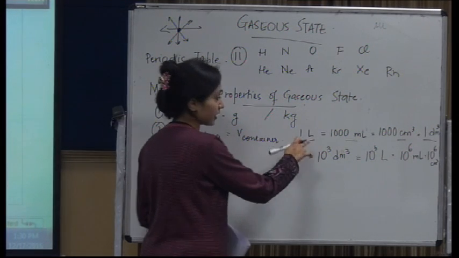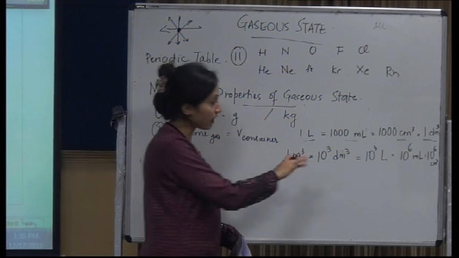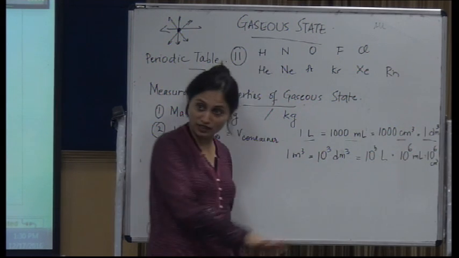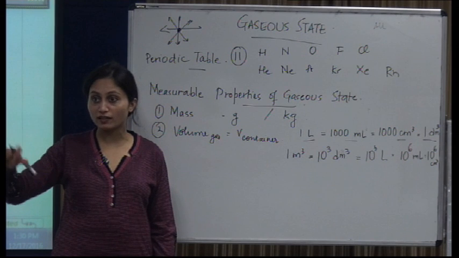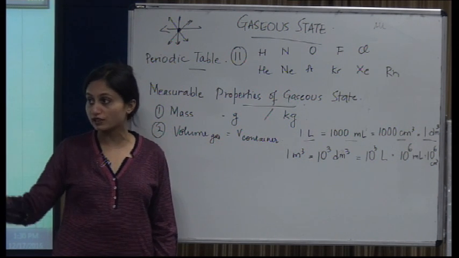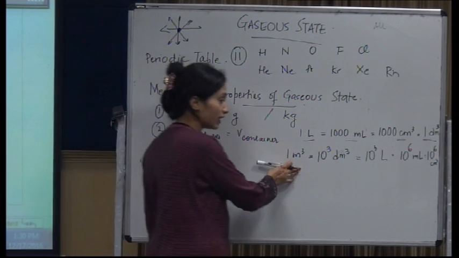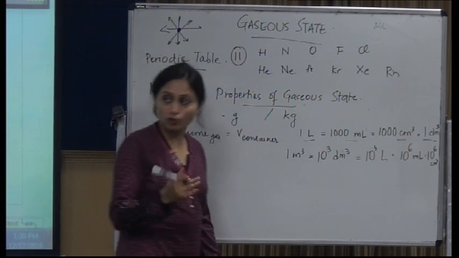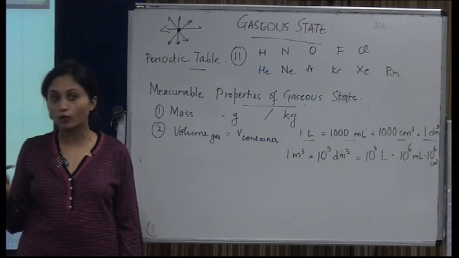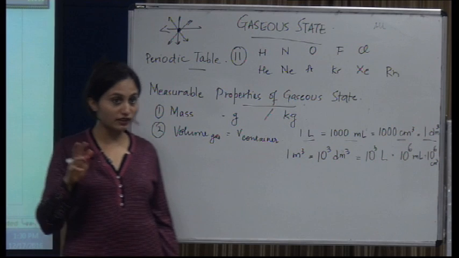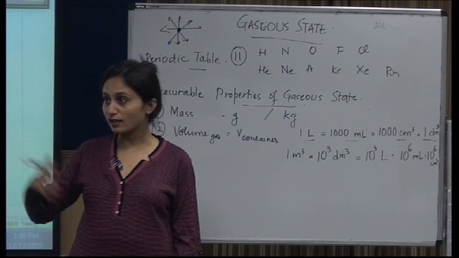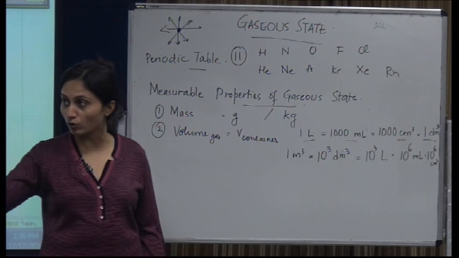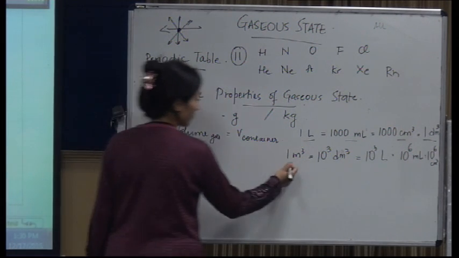1 liter is equal to 1000 milliliter, which is equal to 1000 centimeter cube, which is equal to 1 decimeter cube, because sometimes the values are given in decimeter cubes and you keep wondering how you have to convert or use it. Another thing is like 1 meter cube is equal to, then if you know how to convert meter to decimeter, I hope all of you remember kilometer, hectometer, decameter, meter, decimeter, centimeter, millimeter, and that the same units go for liter and other things also. I am not taking up a small grade of mathematics here.